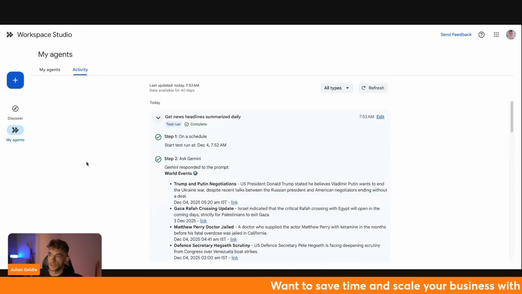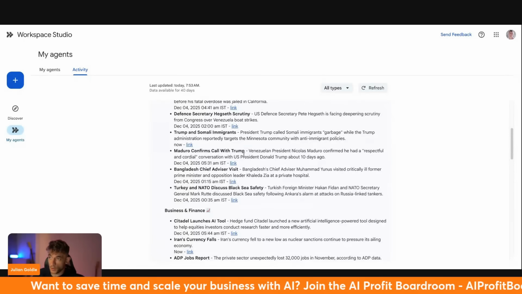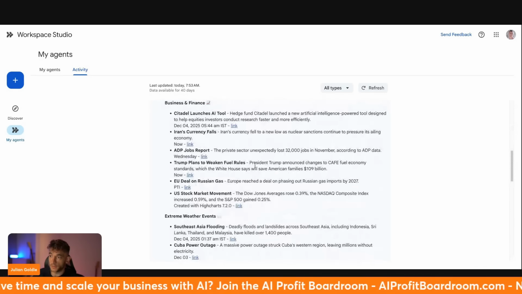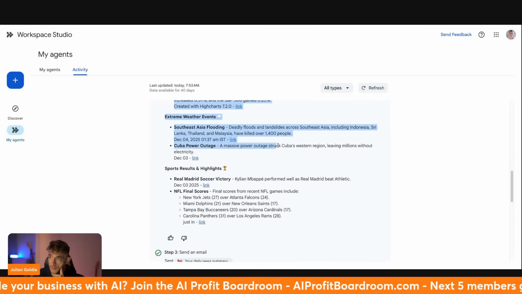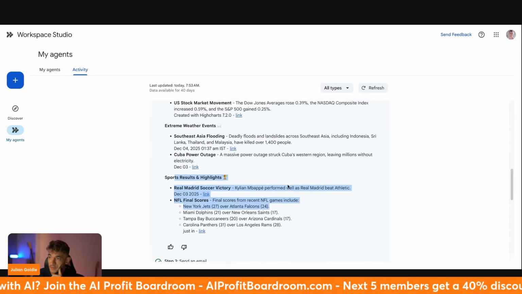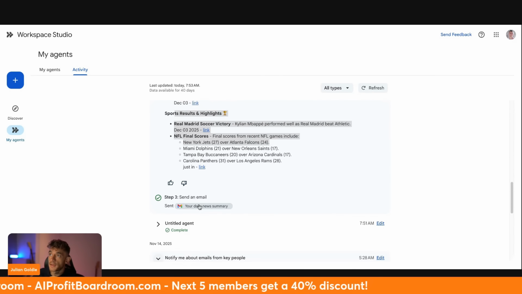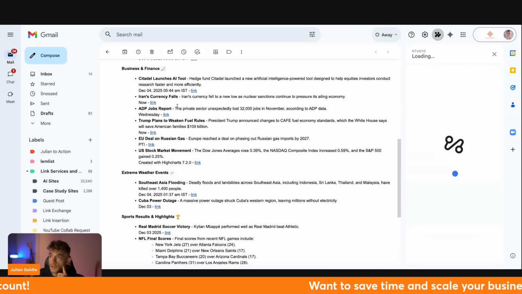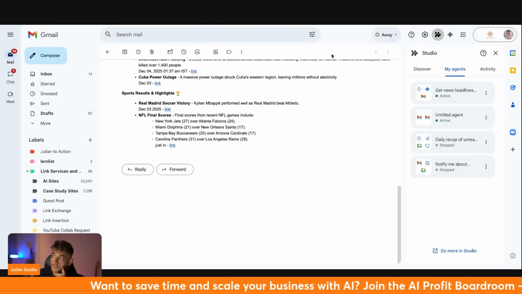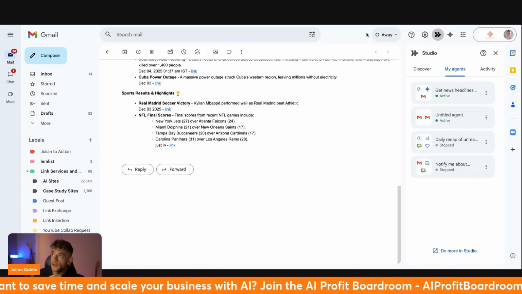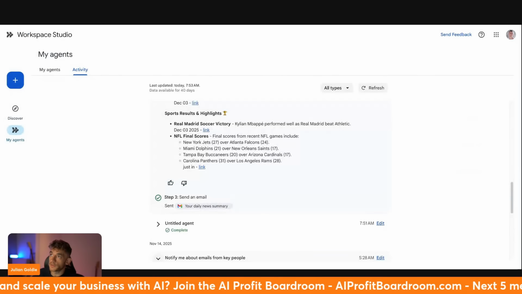So we've got all these different email automations, right? And then it summarized the latest news headlines inside our inbox, as you can see. So we've got the weather headlines, the sport, etc., the general news headlines like so. And then it will actually send a daily email news summary to our inbox. So if we open this up, you can see that we've got the daily news summary over here. And how easy was that to automate? Literally all we did was click a couple of buttons.